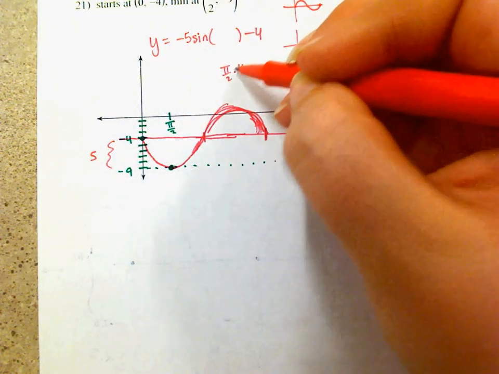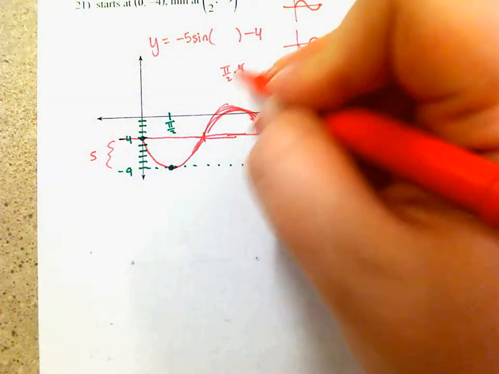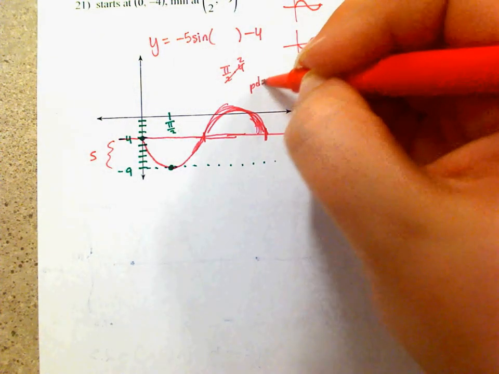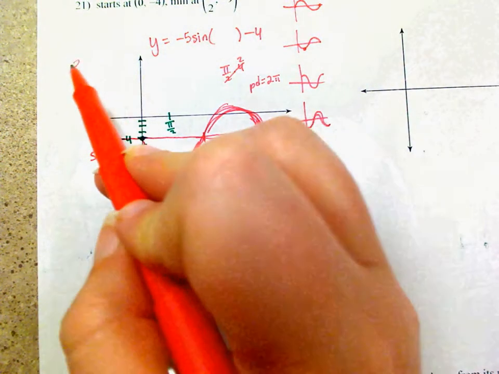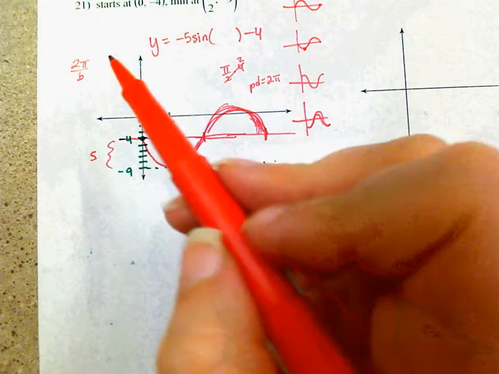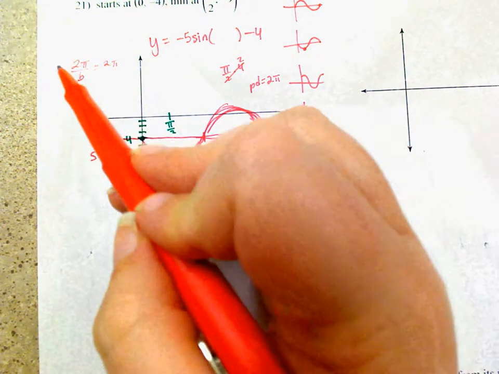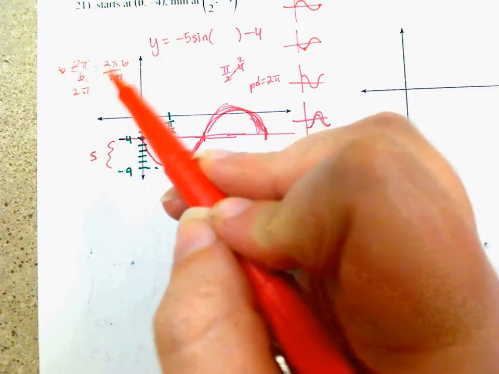So if I try to solve the equation 2 pi over b equals 2 pi, well, you could go ahead and just multiply both sides by b and then divide by 2 pi. But it all cancels out. It doesn't mean b is 0, it just means b is 1. Something divided by itself is 1. And you don't have to write the 1. Okay? So now let's do it again, because it says come up with 2.